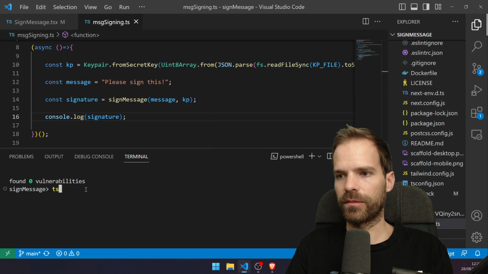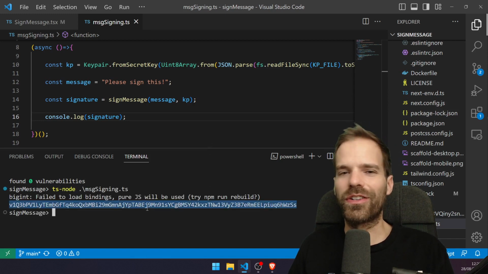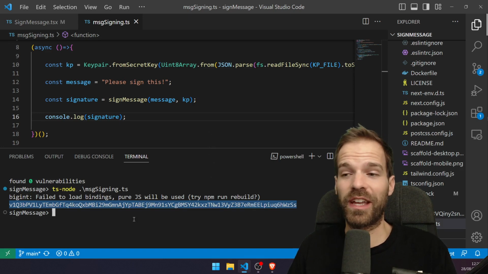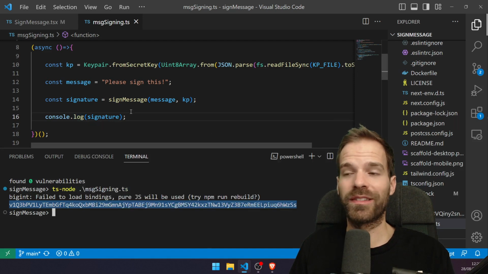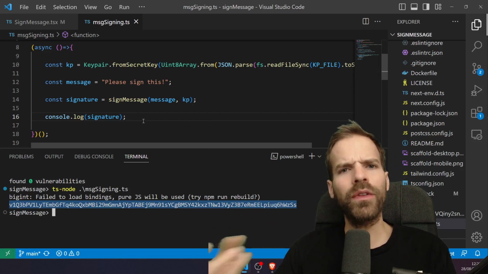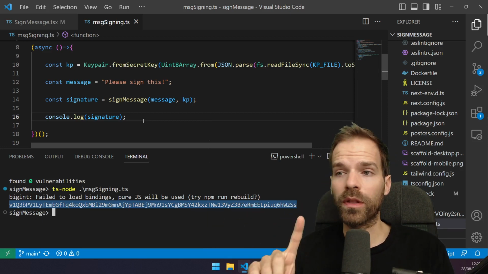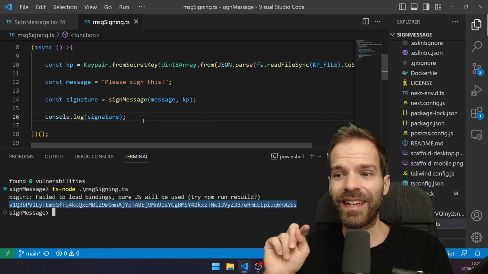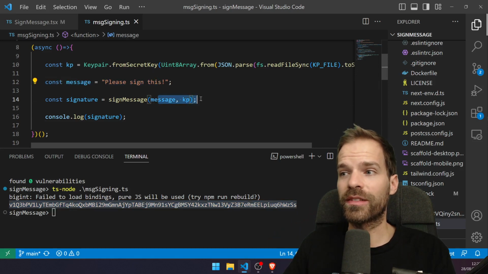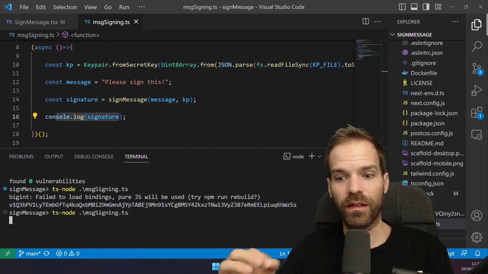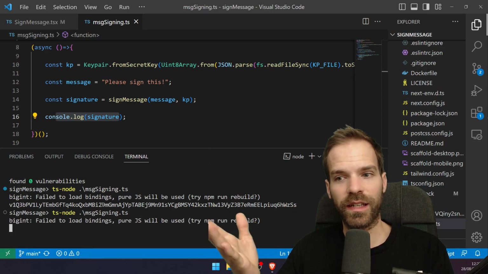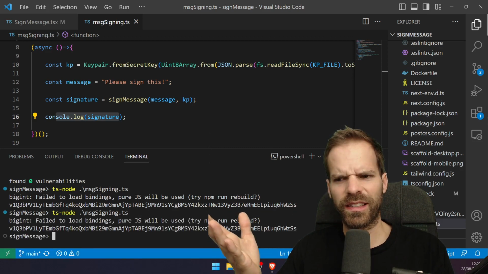That's all we do for now. Simple message signing. Cool, we get a signature. We don't actually know if that is the real thing or if that's just random bytes that we encoded in base 58. So what we can now do with that signature is to prove that it's actually coming from that key pair without having the key pair. But maybe one more important thing here, of course, when I sign again the same message with the same key pair, it will be the same signature. This stuff is deterministic. It has to be. So I sign again, I'll get the exact same signature. And the exact same BigInt error.